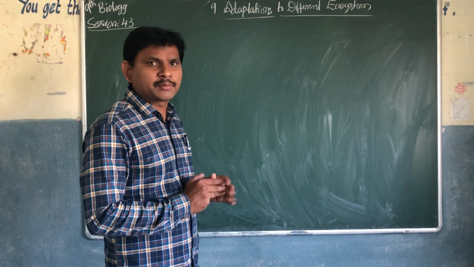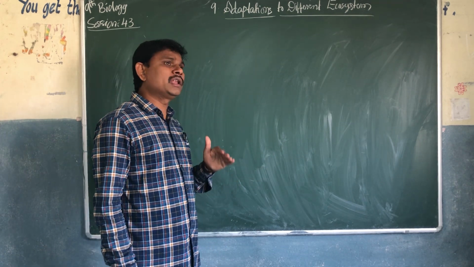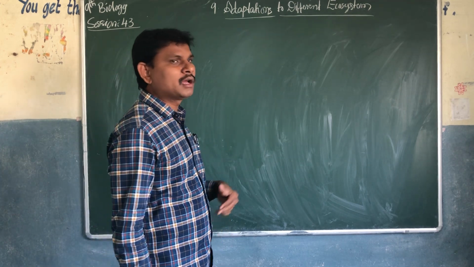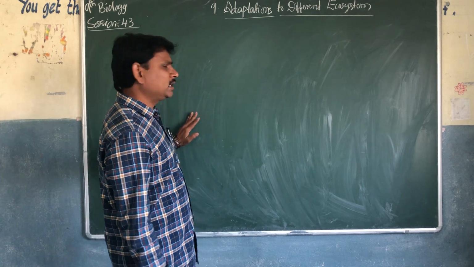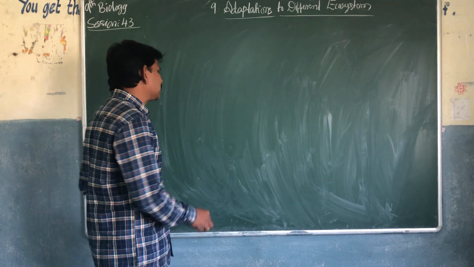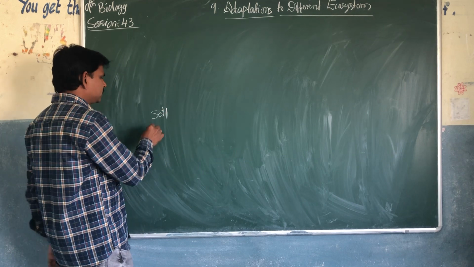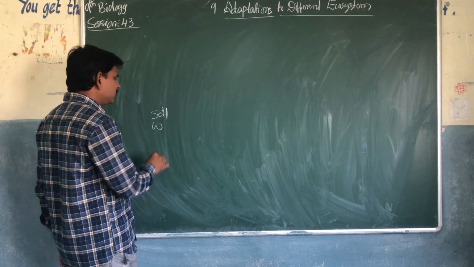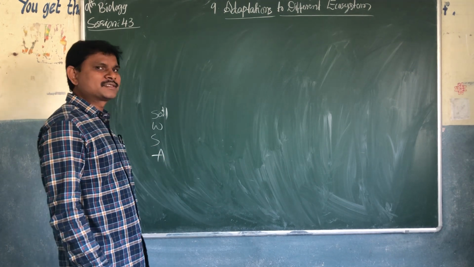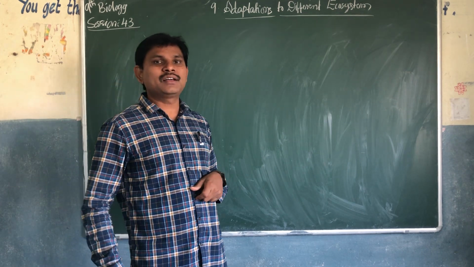But there is a relationship between the living things and the non-living things. If there are no non-living things, living things cannot survive. We have to depend on the non-living things. Living things compulsorily depend on the non-living things. For example, soil is a non-living thing. Water, non-living. Sunlight, non-living. Air, non-living. Plants grow in the soil.